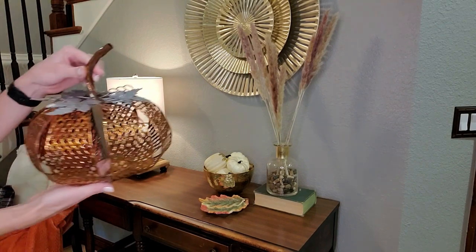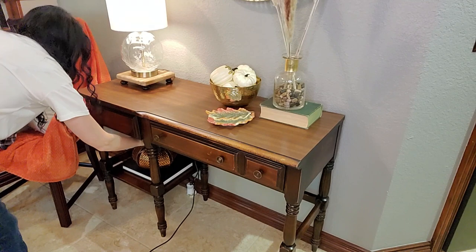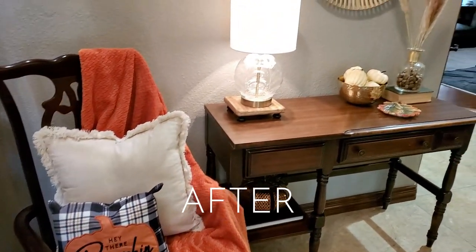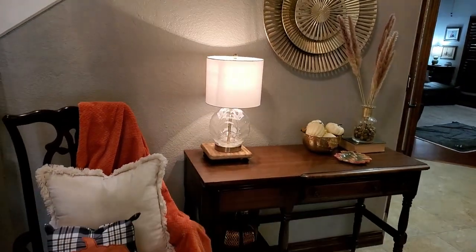This metal pumpkin came from Hobby Lobby several years ago, but when I was recently in there, I noticed that they still have it available for purchase. So here is the final look of my entryway cozy fall decorations.